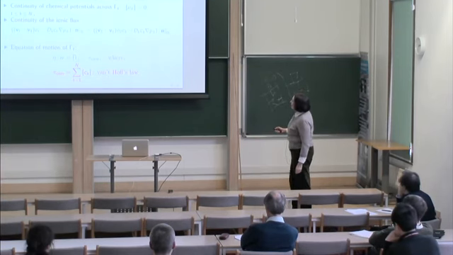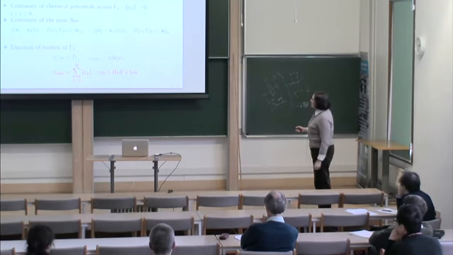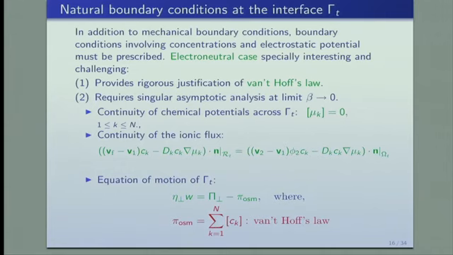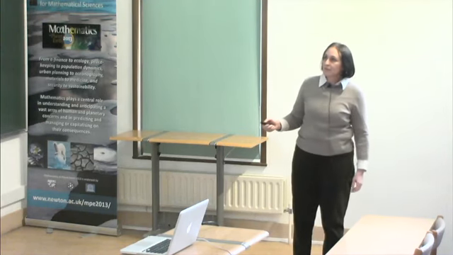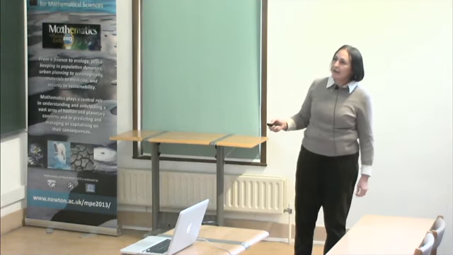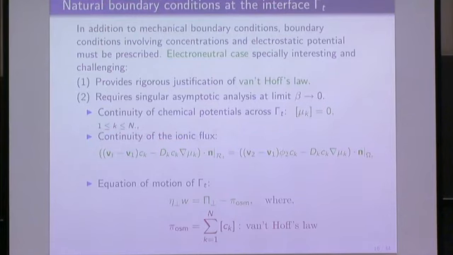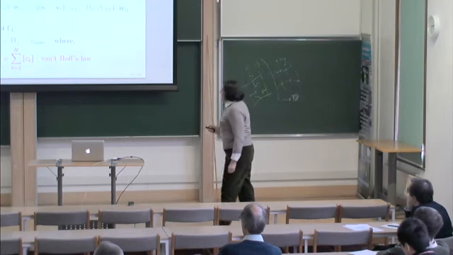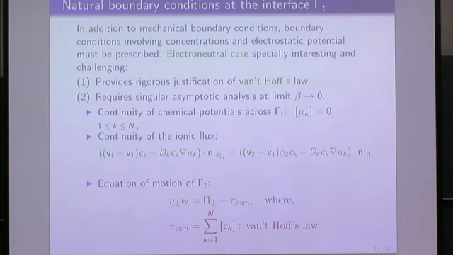And then there is the continuity of the ionic flux. If we look at these 2 terms, this in a way is the flux because of transport, because of advection of ions, and this is the flux because of diffusion. Now, I won't have time to talk about it today, but there is a way to reformulate this in the case that the ions are actually big particles. So that would be another case that would be of interest in colloids. And finally, we get the equation of motion of the interface.